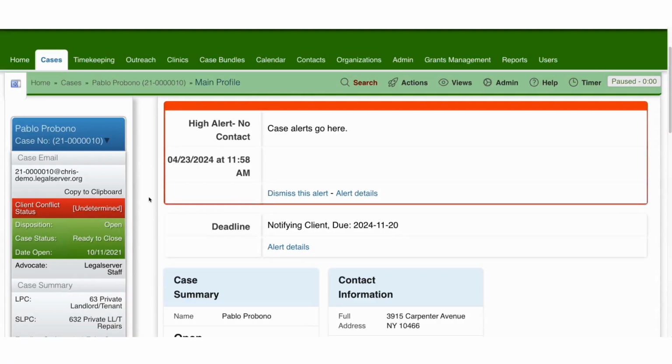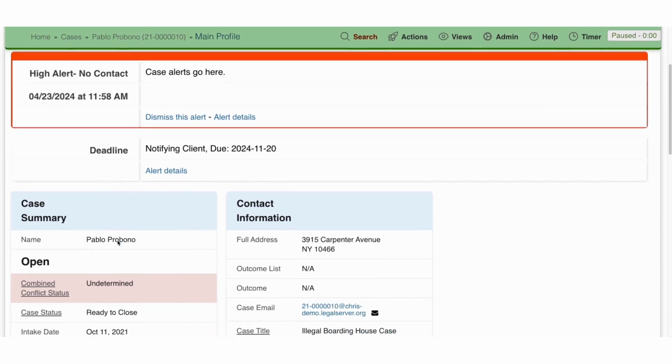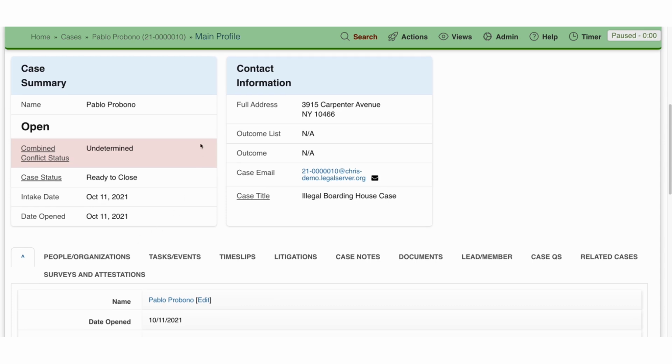Here I am on a case in LegalServer that still displays our snapshot sidebar view. The feature that I was mentioning, being able to copy the email address to the clipboard with a click of your mouse, is here and is apparently beloved by many site administrators. I'm actually one of them. Initially, when our Flowblock was designed, we did not add that feature to the Flowblock. But since we've gotten so many requests and so many people have mentioned that one of the reasons they haven't converted to the Flowblock yet is because that feature is missing, we were actually able to improve its functionality.